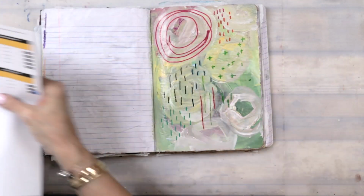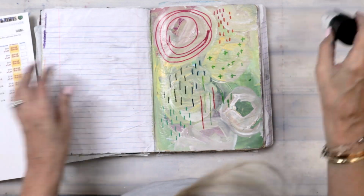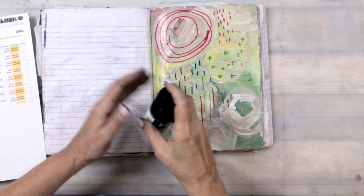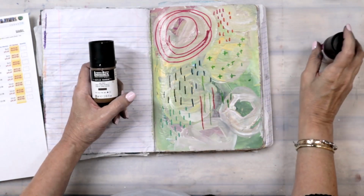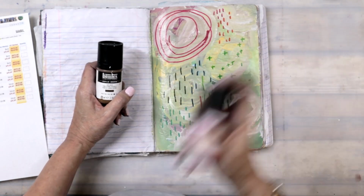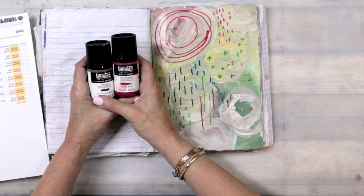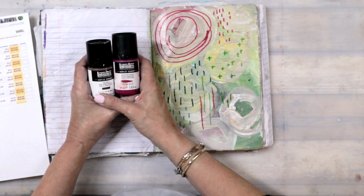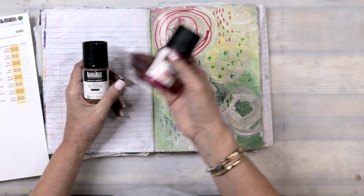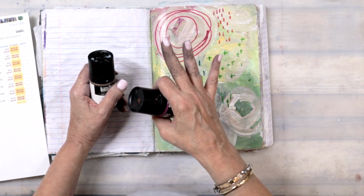Okay, all right, good. So the next thing I want to talk about is gouache. I have been using a lot of gouache lately. You typically think of gouache as a watercolor, and that's honestly what I thought too, until I saw another artist use acrylic gouache, which is an acrylic based gouache. So it's permanent. That was my selling feature.